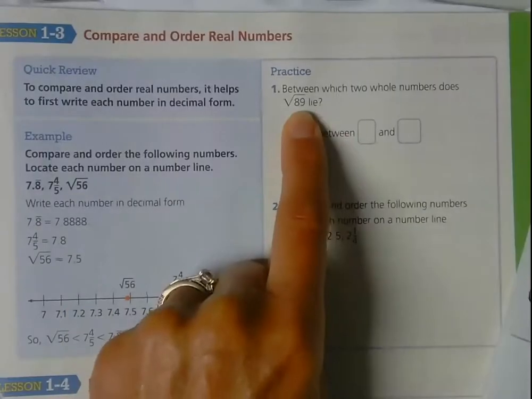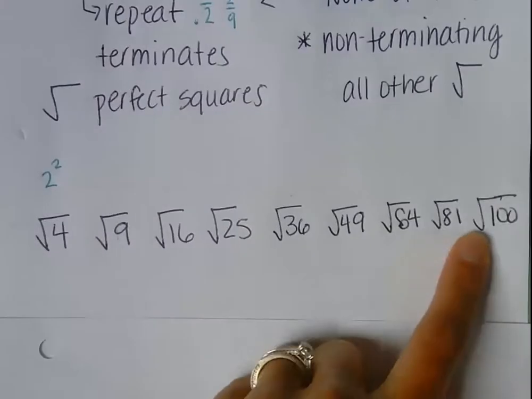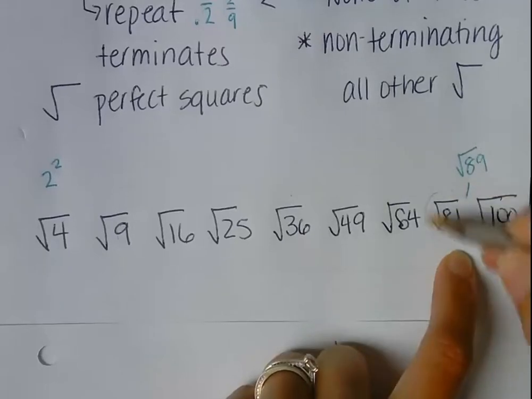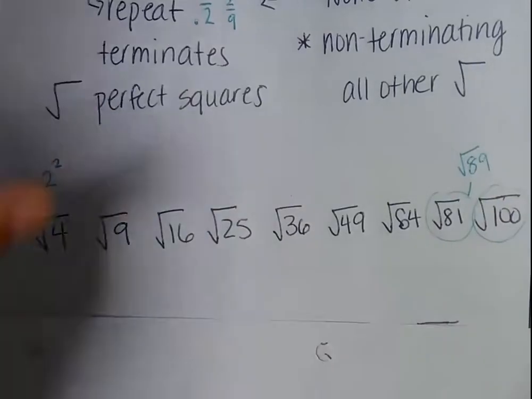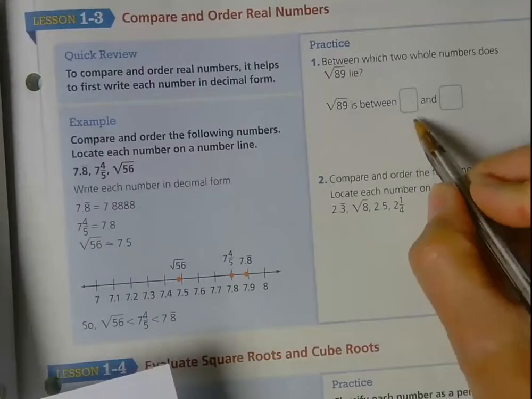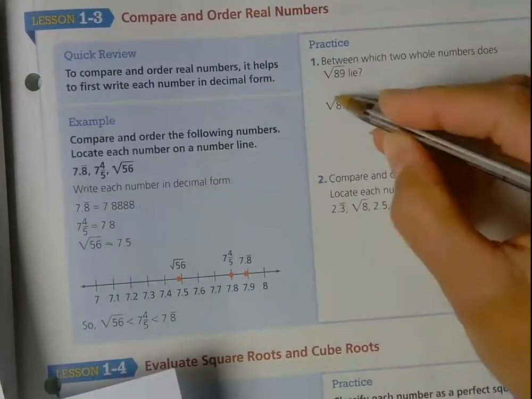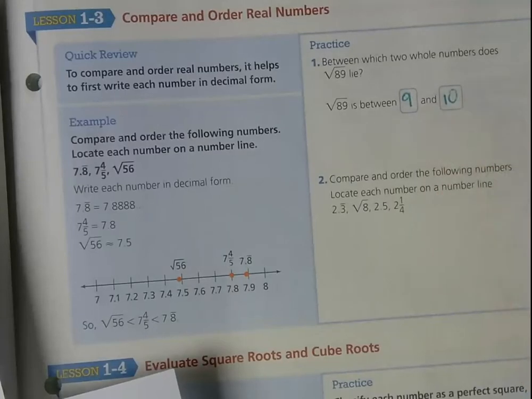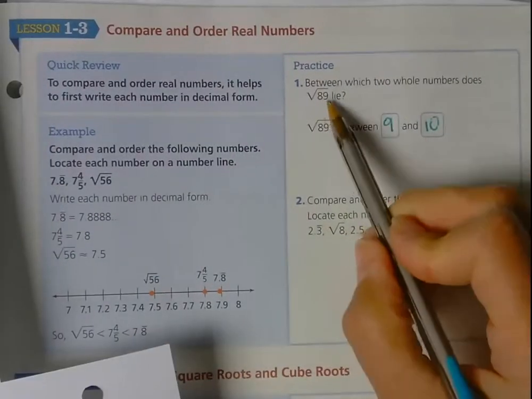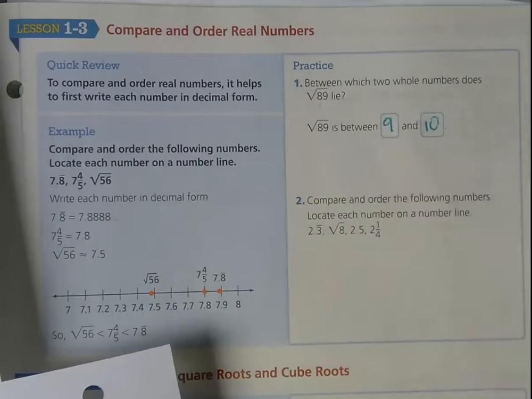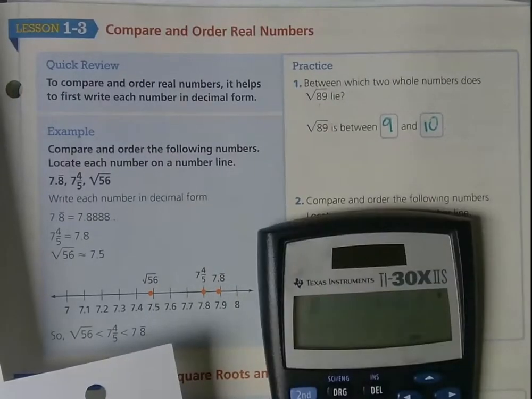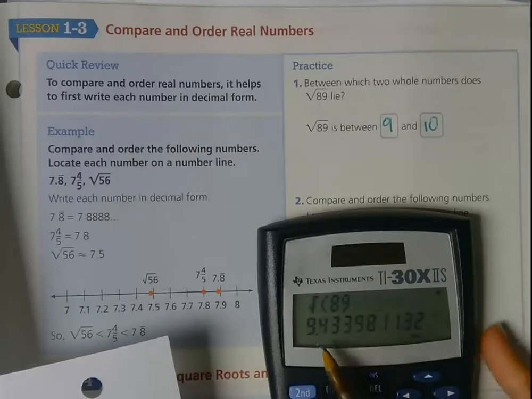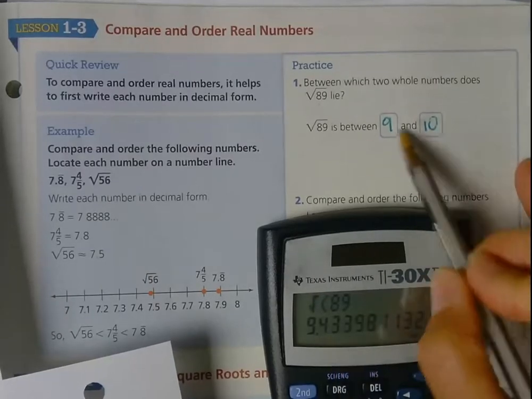So when it says the square root of 89, okay, I need to think of what are the perfect squares closest to 89. 89 would be right here. It's between the square root of 81 and 100. So it's between the perfect squares of 81 and 100, so therefore we know it's going to be between 9 and 10. And you can use the perfect squares. Since we are allowing you to use a calculator, if you want to double check, just in your calculator do the square root of 89 and hit equals, and I get 9.4, so obviously that's between 9 and 10.